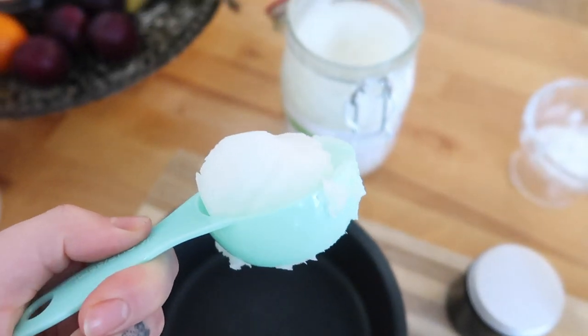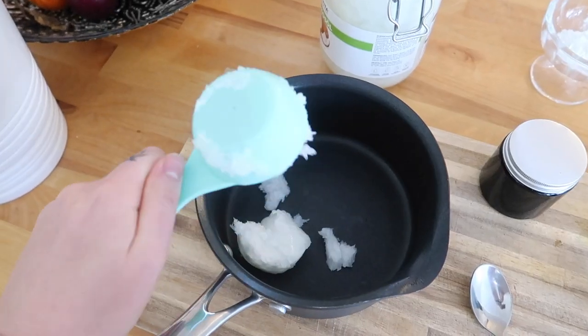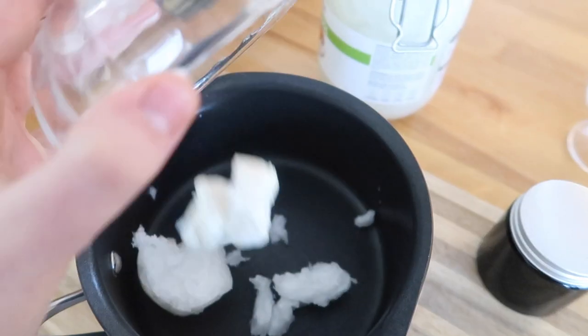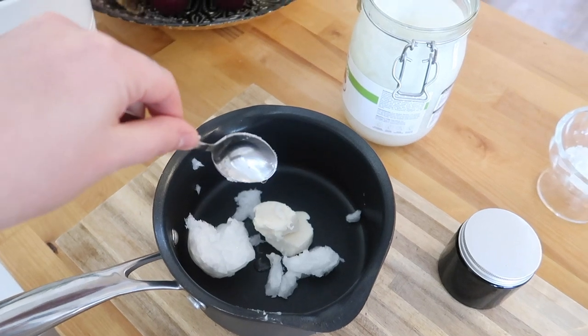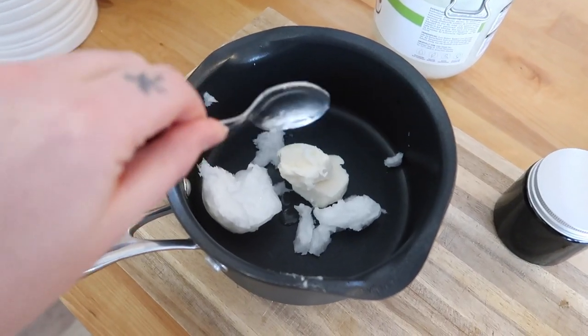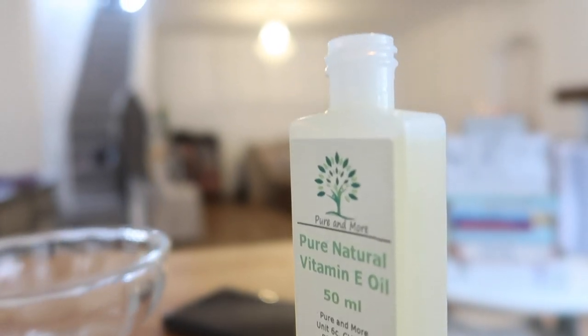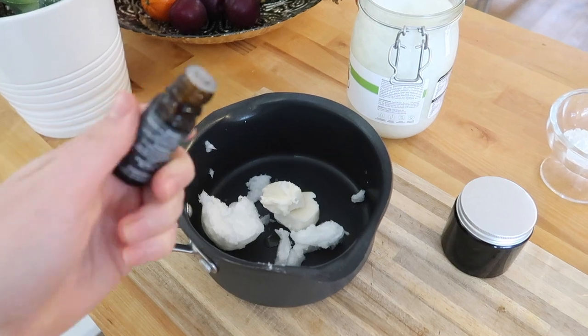You've got to remember this is a really natural, basic cream, so it is going to smell very natural. So I'm going to show you how I mix this all together. You're going to need a quarter of a cup of coconut oil going straight into a pan — you could also use a bowl of hot water, but I choose to use the hob. Now in goes two tablespoons of shea butter alongside the coconut oil, then a quarter of a teaspoon of vitamin E. For capsules, just use one capsule. And now I'm adding two drops of lavender essential oil.